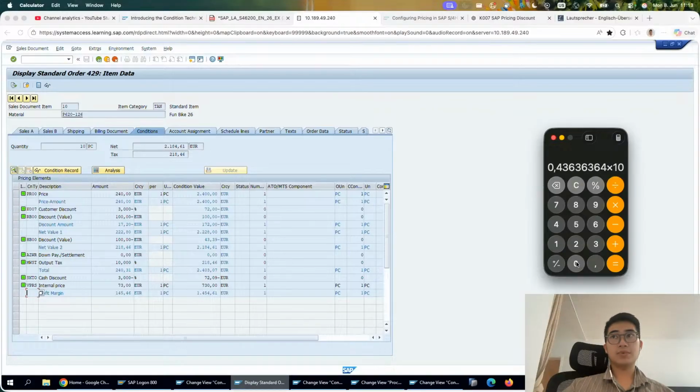And if I multiply it by 100, we land at around 43 euros. And I think this is also the condition value that we have here. I might guess it is based on the condition value.